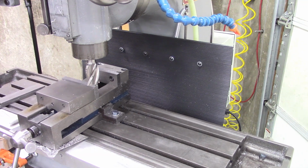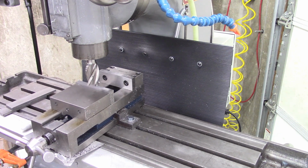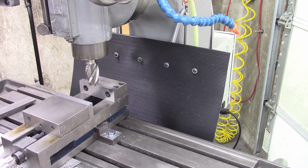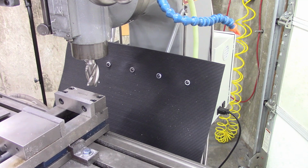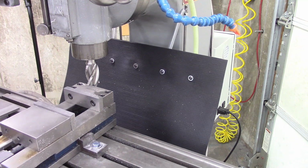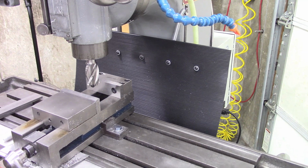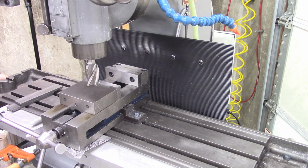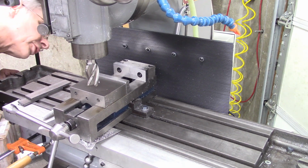Yeah, I can move the table and the guard stays the same relative to the end mill. I can go all the way out, and I can go most of the way in. I probably limited my travel a little over a quarter inch. Hard to say for sure with those clamps there.